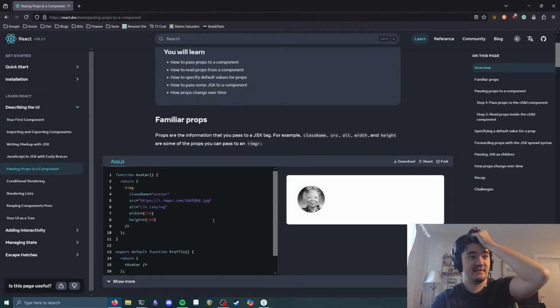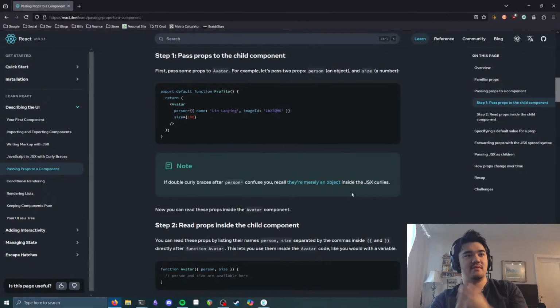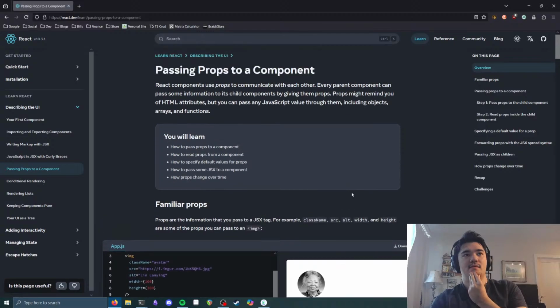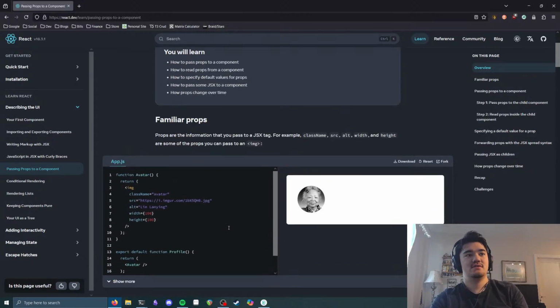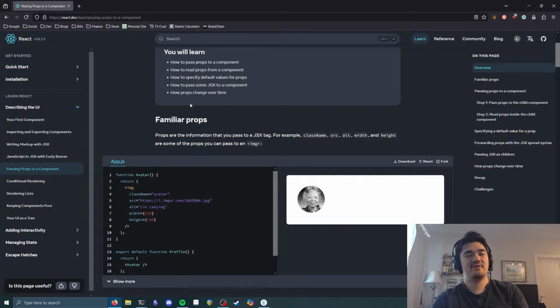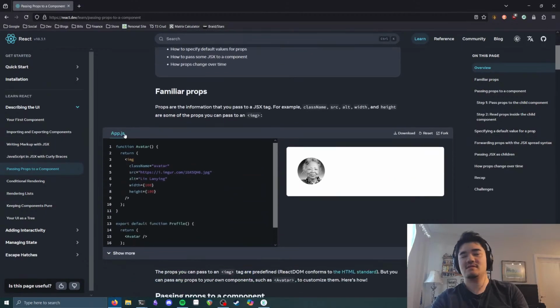Okay, so how do I pass like a generic string prop to a component? That's what I want to know. Every parent component. Okay, so it's nothing to do with TypeScript. This is just a React thing to define how you can pass stuff into a component. And I'm assuming that's because a component is kind of split across two parts of this JavaScript file here.